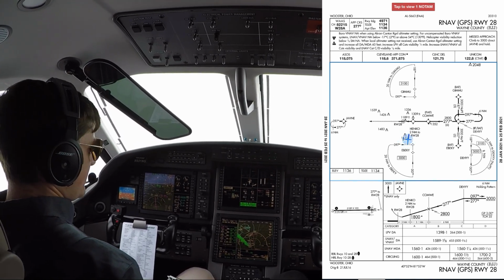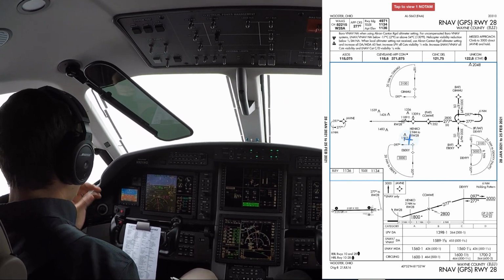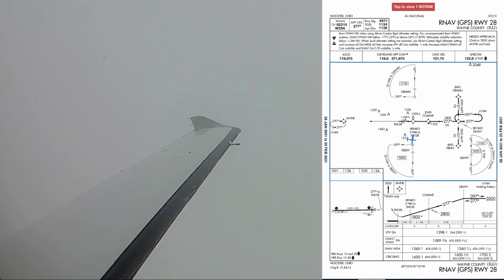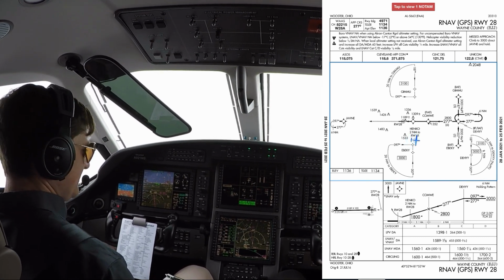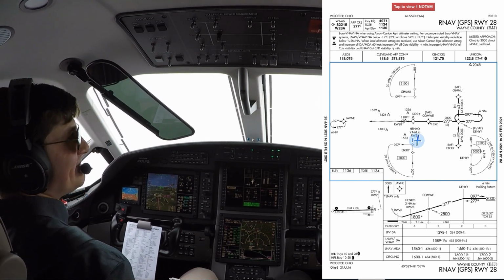Confirm stay at 3,000 for 98, sir. That would indicate that we've got icing, but uneven on the different blades. If that happens, our only option is to adjust power to try to make the vibration as minimal as possible, and then obviously land as quickly as possible, which we are in the process of doing now.